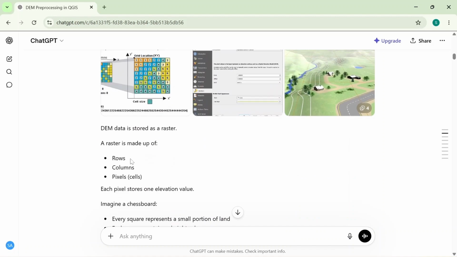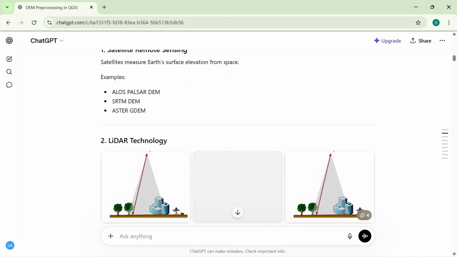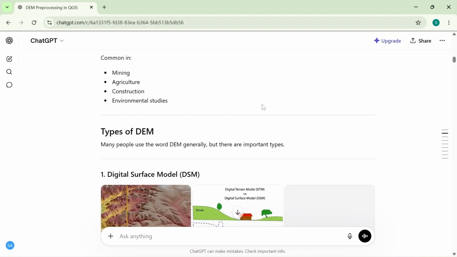We have very detailed information about the source of your data. In this case, we are using the Spatial DEM dataset. The SRTM dataset is of 30-meter resolution, but this is of 12.5 resolution, which makes the earth surface clearer and more detailed compared to the 30-meter resolution.